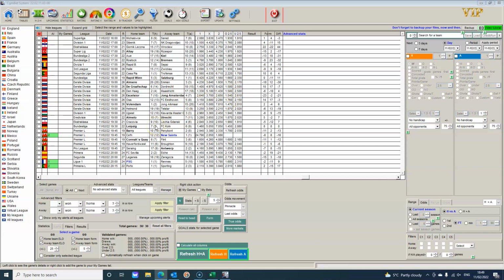Now, when you're looking at games, you obviously have to have an edge. You've got to have an angle of what you're looking for in games. What is it you want to get? Is it the first half goal market? Is it the second half goal market? Is it the last 15 minutes of games? Is it the first goal? It depends on your angle of what you want to look for. So for this angle, I want to look for goals in the last 15 minutes.